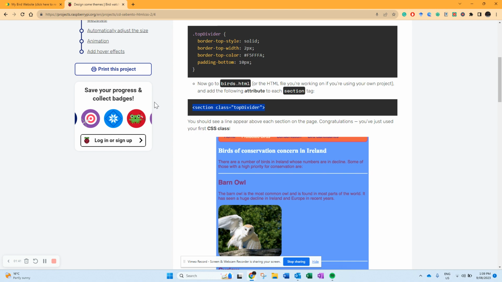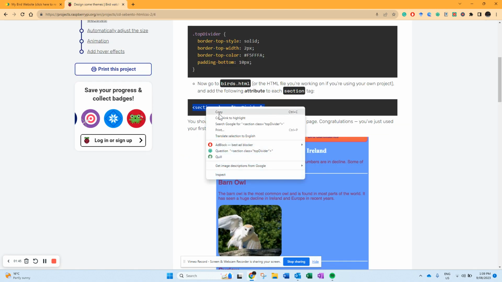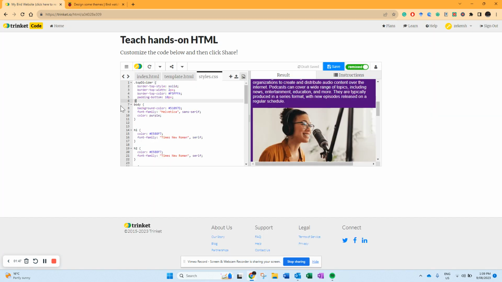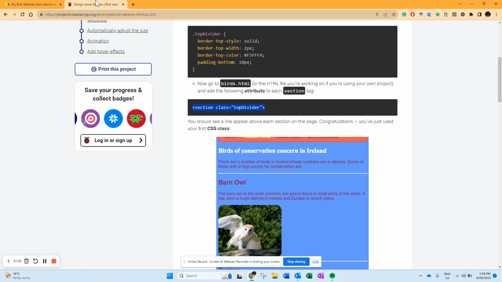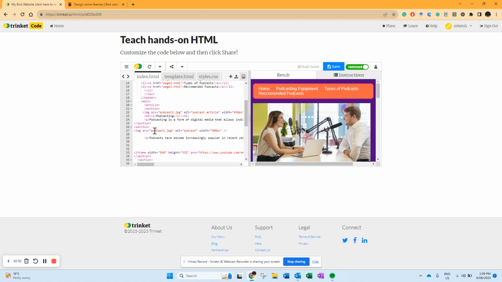So this is creating what we call a CSS class. So I'm going to Control C or copy that over, and I'm going to paste it just above each of the section tabs. So I'm just going to add it just next to it right here.